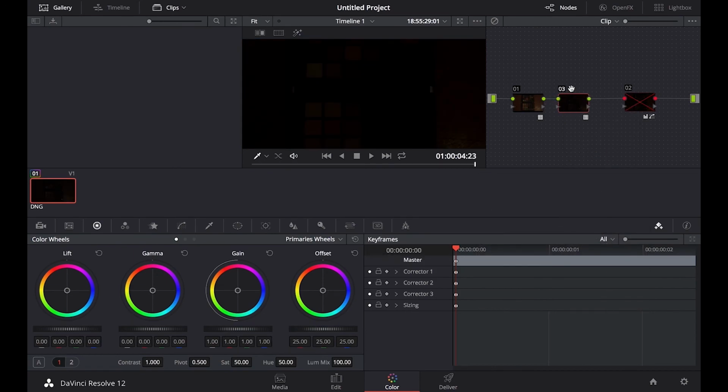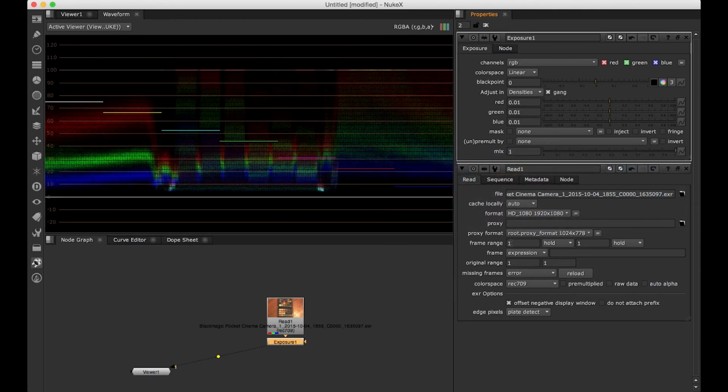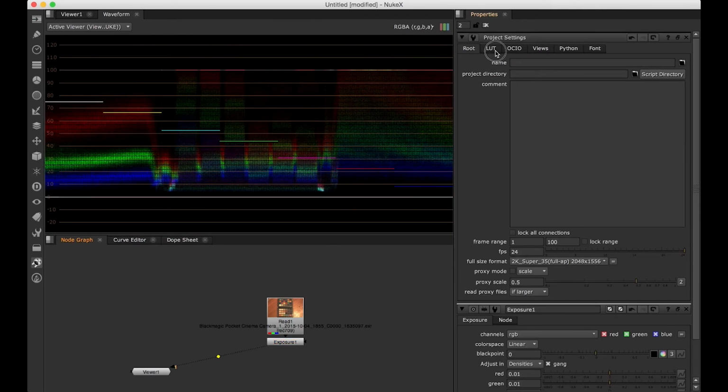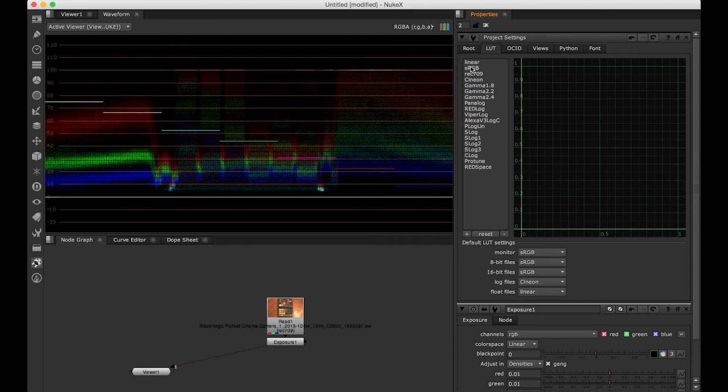Now I can't take credit for this. In one of the many forums that I was looking through, a gentleman was talking about how, I think it was Alexa footage, before they had the curve inside Nuke to use that data, they converted it from the Alexa curve to Rec 709, and then they converted that to, I believe I'm remembering this correctly, linear, and that created an opportunity where Nuke did know the curve. So if I go to these project settings again and look up the lookup tables, you can see these are cameras that it has lookup tables for. And just see the curve.